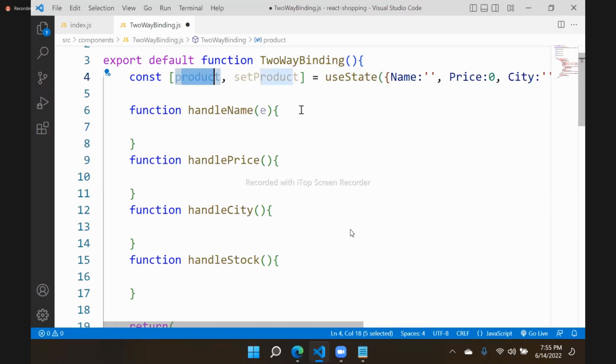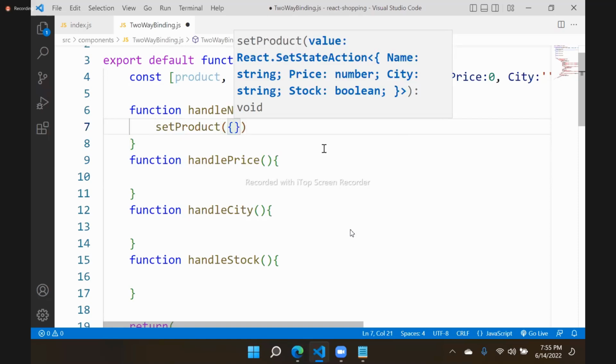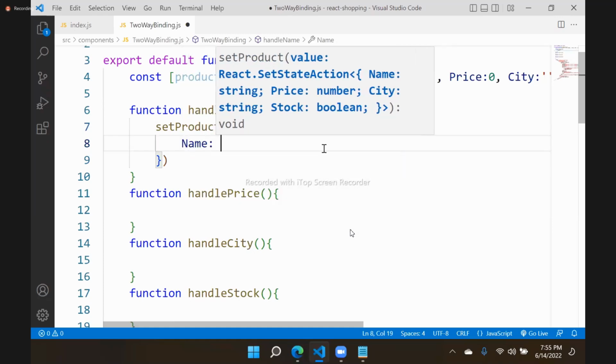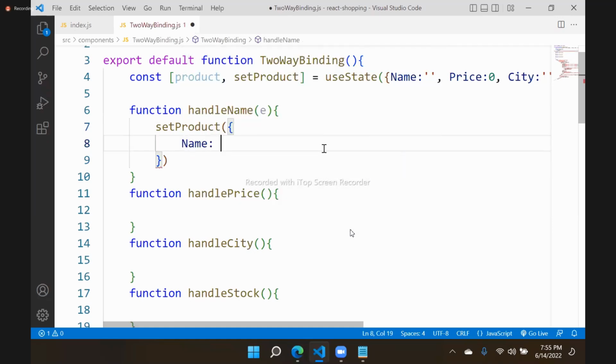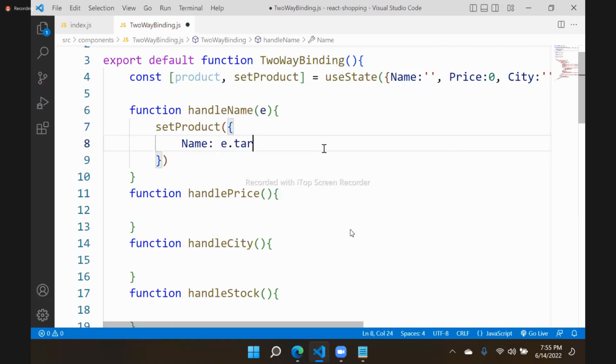But product has other details also. It's an object. So what do I have to do? I have to call setProduct. In that setProduct, it is an object. What are the properties? Name. For the name, we should get the value from the text box: e.target.value. That's how we collect the value from the text box.